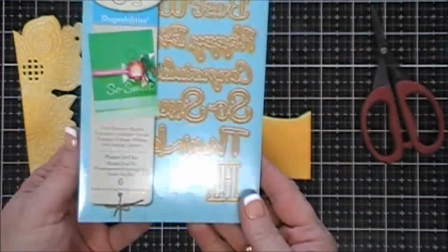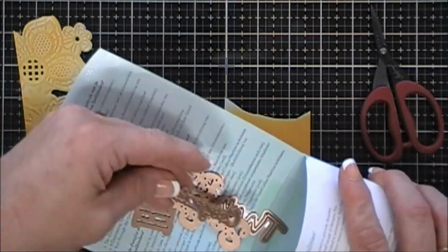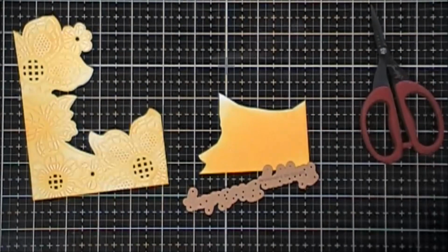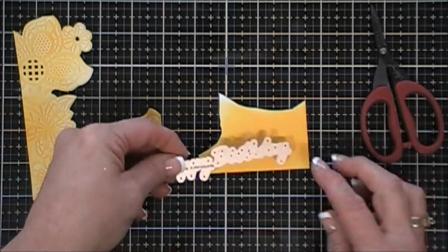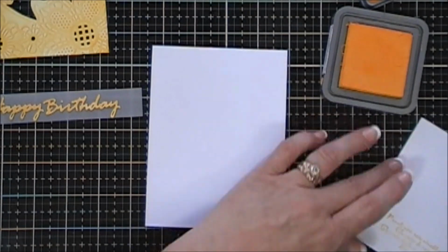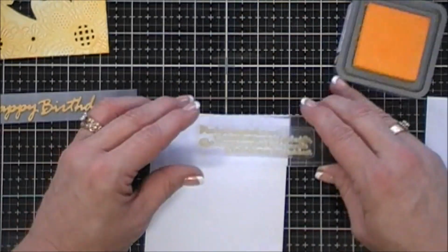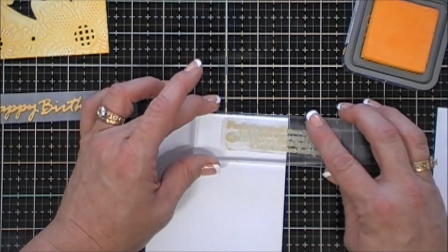But now I'm going to take a sentiment die from my stash. This is from Spellbinders also. It's the Phrase 1 set. And I'm just going to grab the Happy Birthday. And I'm going to die cut out the Happy and the Birthday with that same Wild Honey Distress Oxide ink. Now for my background, I wanted to add a bit more color.